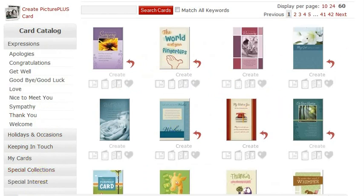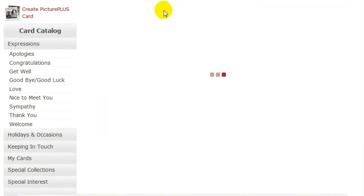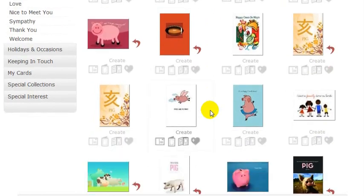On Sunday, I took my youngest daughter to Movie World and she won a toy piggy at a fairground ride. So I thought, why not send her a card to remember special times, with little piggies on it. So we search for pig, to see if we can find a card with some little piggies on the front. There's a whole bunch to choose from.